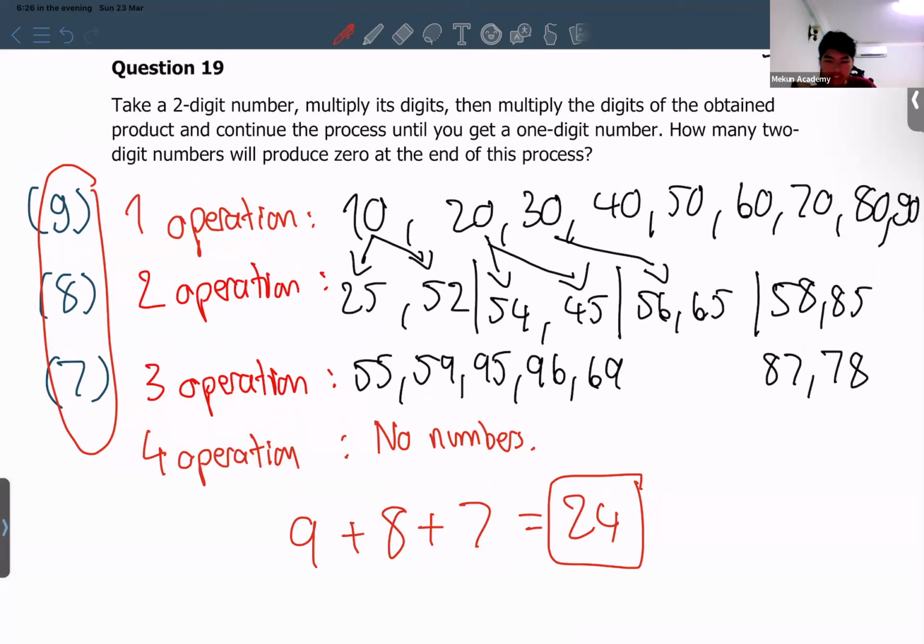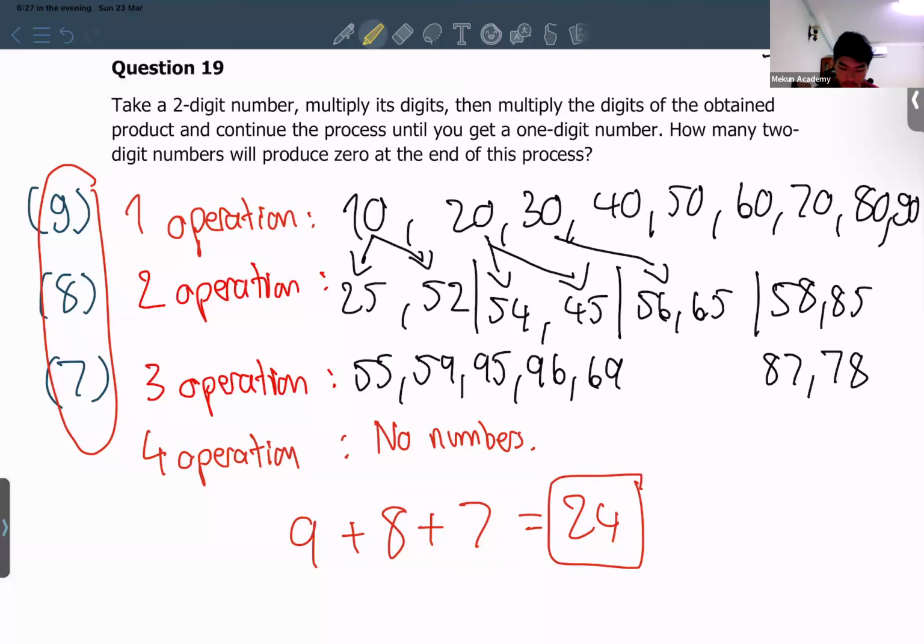So how do you know when there are no more numbers? So you can just look again. Like I said, first you work on the numbers that need one operation to get zero, and then two operations to get zero, three operations to get zero, four operations to get zero. To find the two operations, you just need to look at the one operation again.